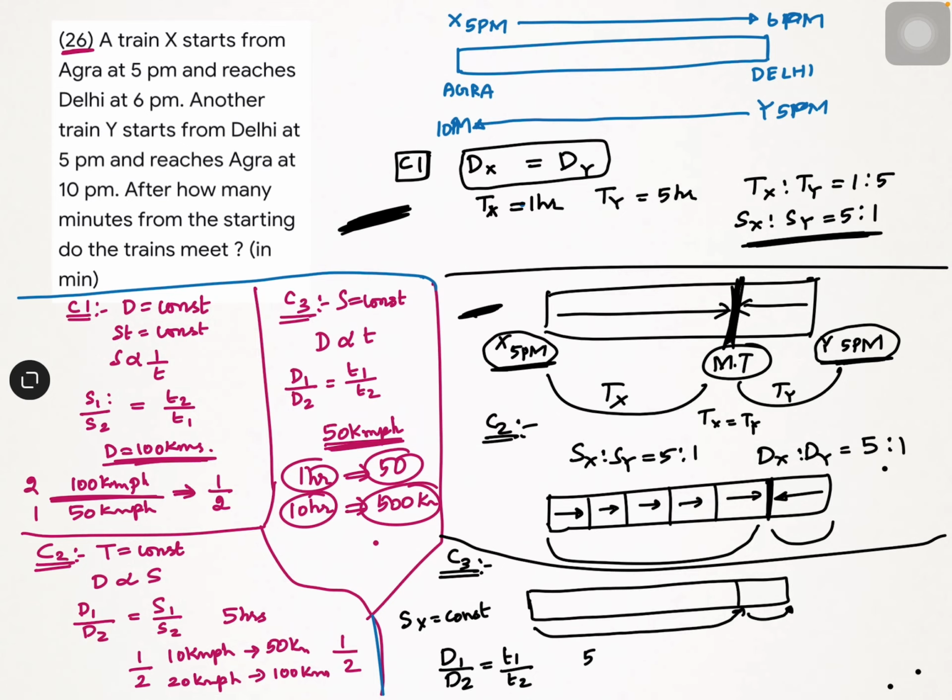So what is the distance that the train has traveled for the first part and second part? First part is 5 units. Second part is 1 unit. So accordingly, the time component also would be split in the ratio 5 units to 1 unit. So the total time taken is 60 minutes or 1 hour, 5 o'clock to 6 o'clock, right? So it is 1 hour. So if I split into 5 to 1, here it would have taken 50 minutes and here it would have taken 10 minutes.